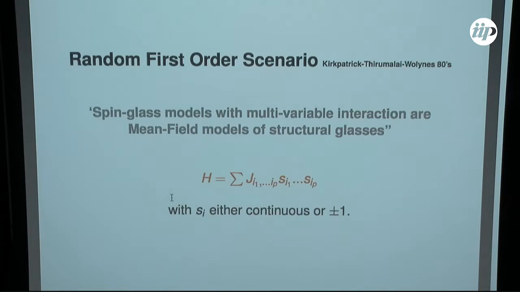In the 80s, these gentlemen had this wild idea that if you considered models which are like spin glasses, with plus minus one spins, for example, and random Gaussian interactions with signs plus minus ones, this kind of model with p larger than 2, since if p is 2 this is a spin glass. If p is larger than 2, it was a curiosity, studied a lot, mainly in Europe, but mainly for formal reasons. But these guys had the intuition that if p was larger than 2, for example 3 spin interactions, this was going to be a good model not for spin glasses, but for structural glasses.